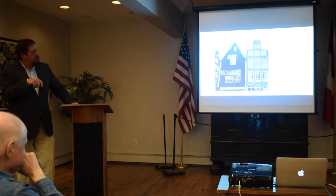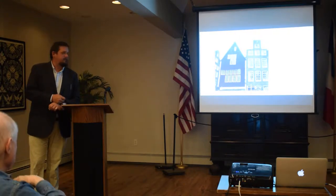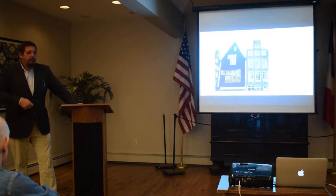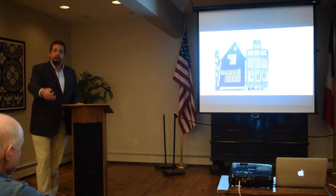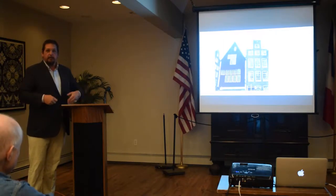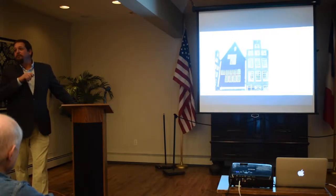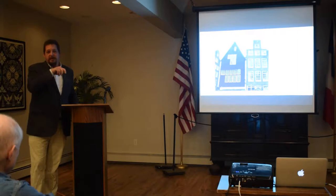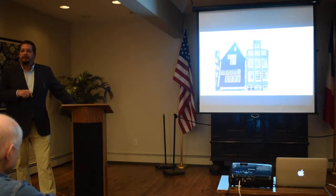As a side note, the Begijnhof to this day is a community for women in distress — it's run by an order of nuns. There's a 10-year waiting list to get in because once you're in the house everything's covered: your housing is free, you're given a food stipend. It's sort of Amsterdam's best halfway house, except it's an entire square broken into apartments. In the 17th century they were also using this area for political refugees, and the church right across from this house in the Begijnhof is where the Pilgrims had their religious services before they sailed for Plymouth.